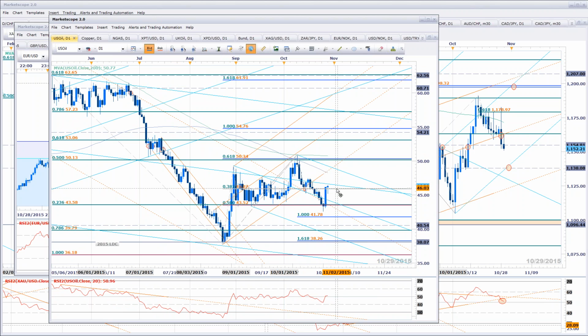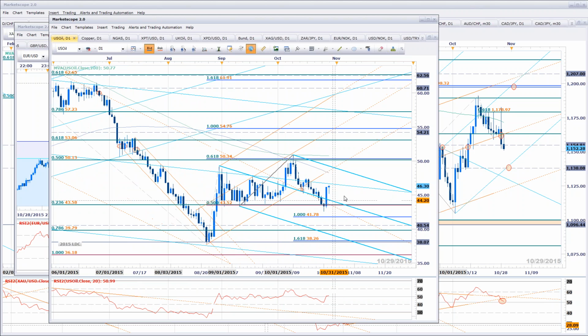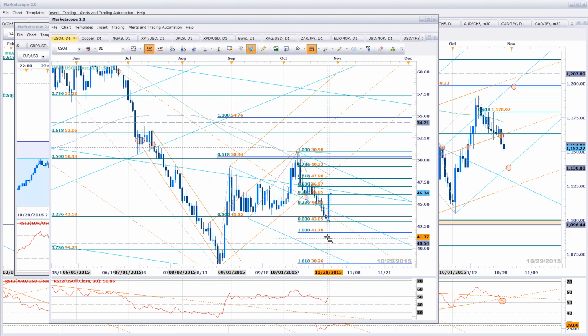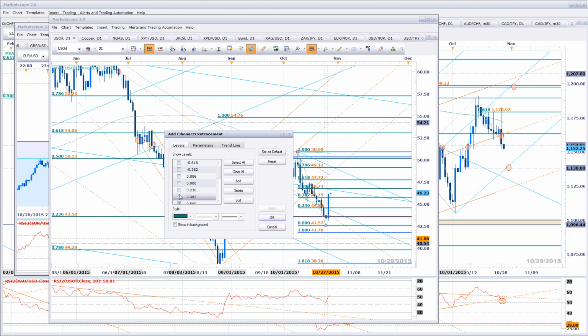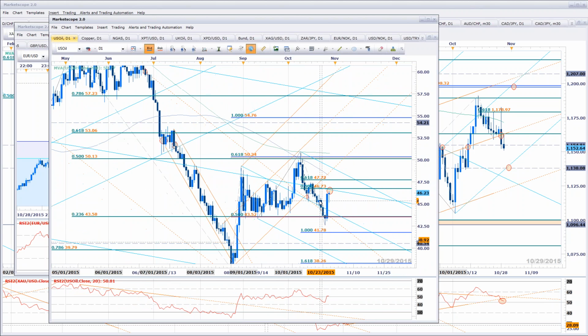So at this point, let's clean up some of these levels. This 38.2 is not going to be something we're going to want to pay too much attention to. Actually, we don't need that retracement. And you'd look for resistance right at that median line that we're coming up against right now. I just want to see if there's a confluence fib level. Hey, look at that. 50% comes right there. All right, so watch 46.73 as near-term resistance.